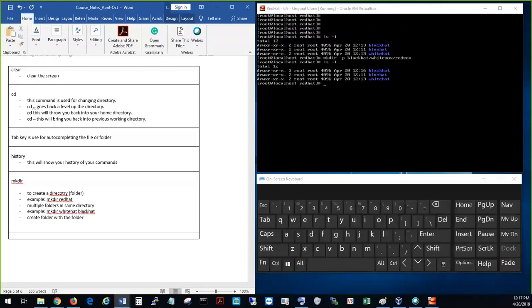Had we not used this, then we would have received an error because black hat is already there. Exactly. And if black hat were not there, then using this switch P or not using would be the same, right? We would have got the same result. No, if you do use it without P here, let's see here, if we know blue hat is nothing there, right?